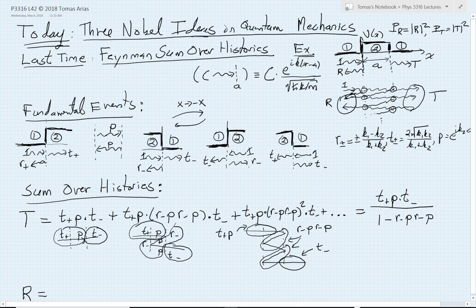The final type of event, which actually didn't come up for this particular problem that we were solving, is what happens when a particle is coming in from the far right towards my bump up. Something like I'm indicating for you here. And you will notice I'm going from a lower potential to a higher potential. So this is a step up if I'm coming in from this side. So we would expect that our coefficients would be a T plus here and an R plus there. If you want to be able to prove that mathematically, again, you will notice that this is just the x goes to minus x version of this particular situation.